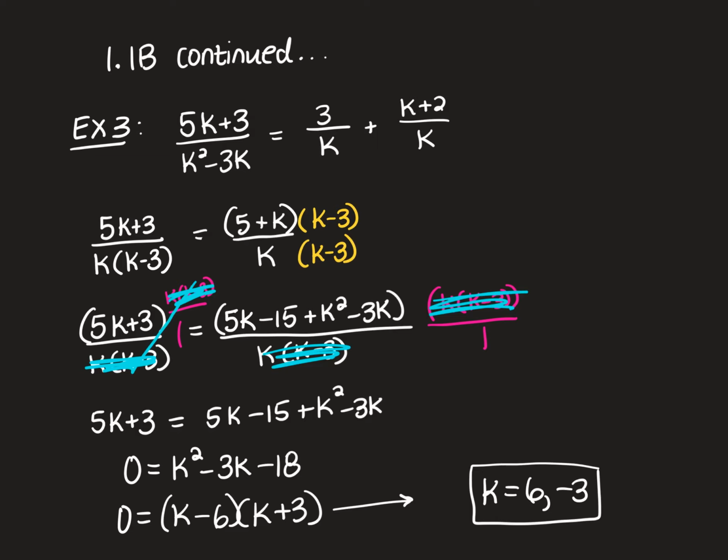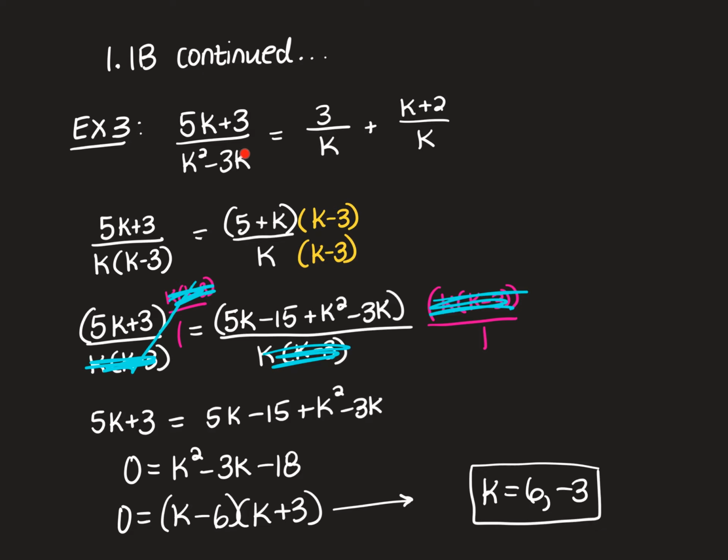All right, so hopefully you were able to figure out that your two values for k are 6 and negative 3. Now here's where rational functions become a little tricky. So you have to actually make sure that these will work. If I plug in 6 in this first fraction, in the denominator, I'm only looking at my denominators because I want to make sure I don't get zeros anywhere. So look, 6 and 6 are fine. Negative 3 and negative 3 are fine in the two fractions on the right-hand side of the equation.